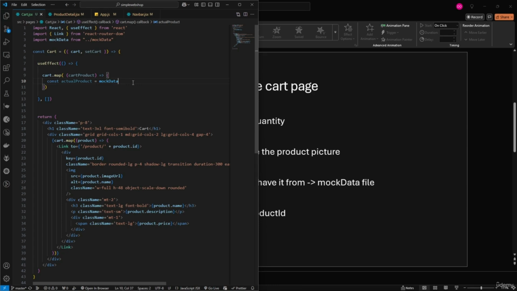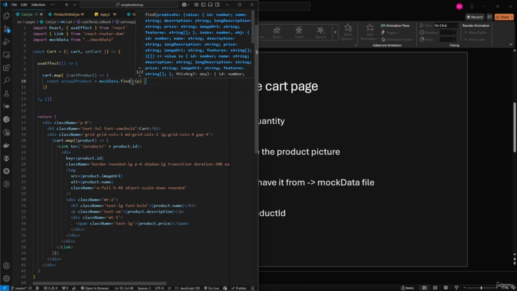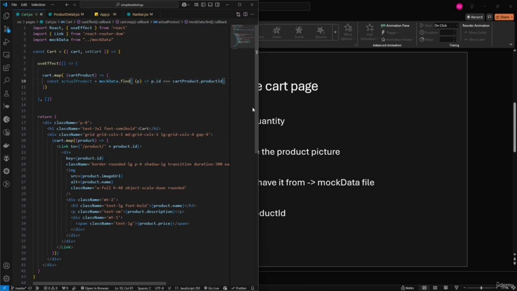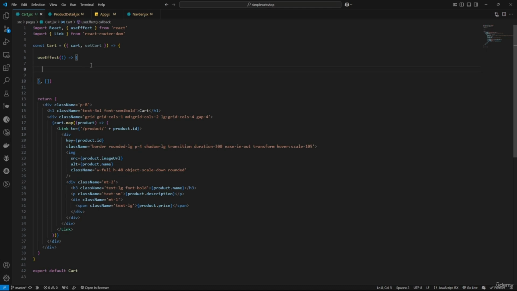In the mock data, we will search for a product P with the product ID the same as the current card product.product ID, like that. So in the use effect now, we would like to iterate over all card products.